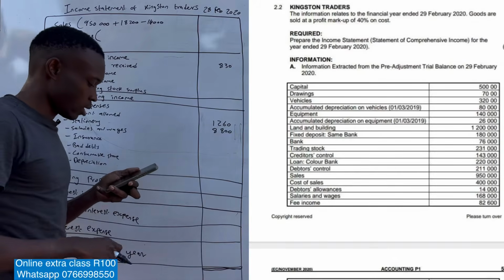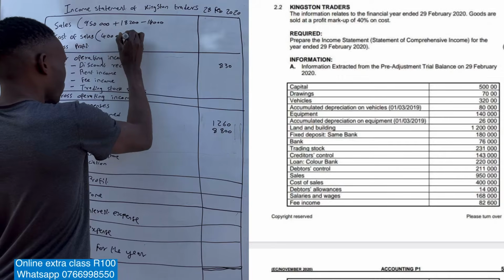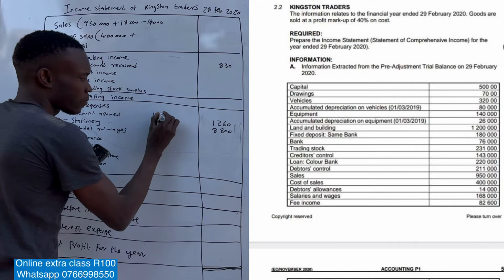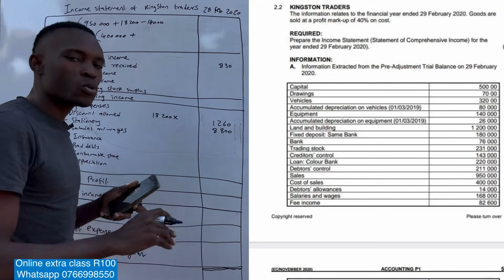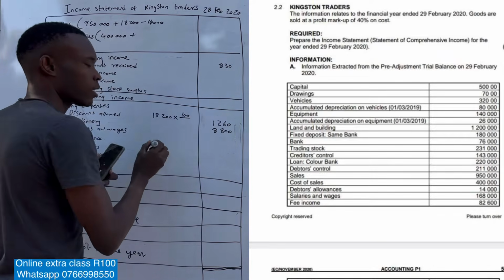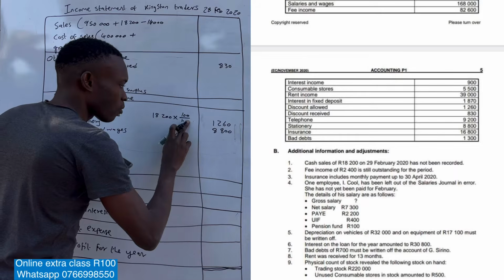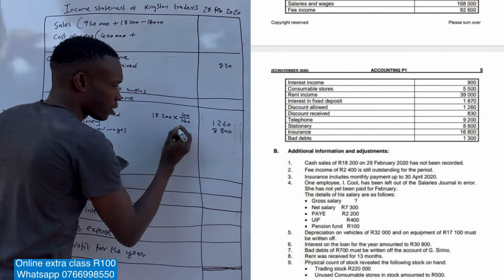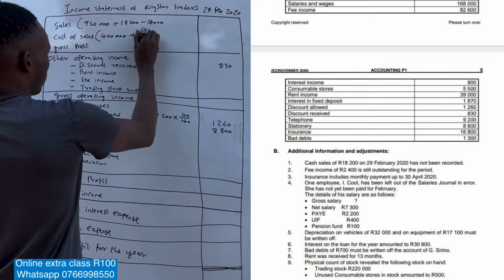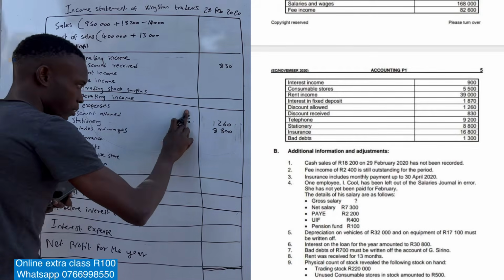It must also increase. Our cost of sales under the trial balance is 400,000 plus this 18,200. You must first convert it into what? Into cost of sales using a markup. Because we are going down to cost of sales, we say 100 on top, and it's always 100, guys, plus a markup of 40%, which gives us 140. Then our cost of sales will be an amount of 13,000. We convert this into cost of sales, just like that.